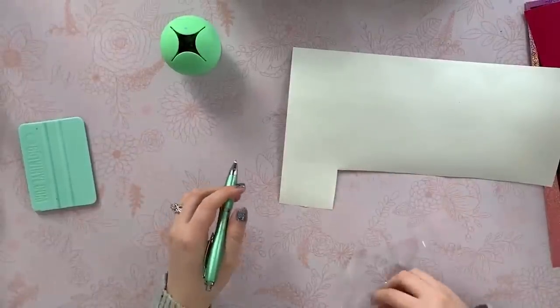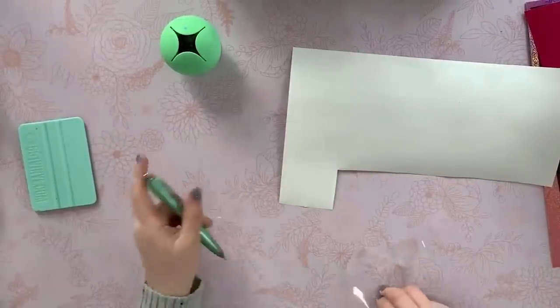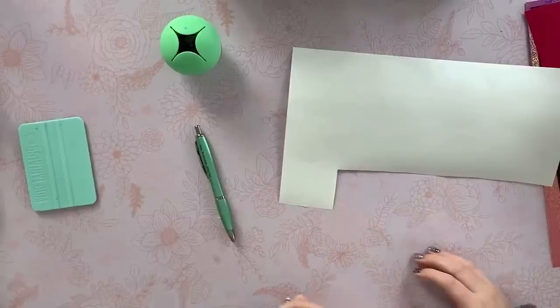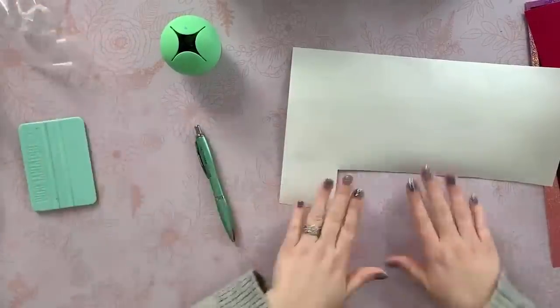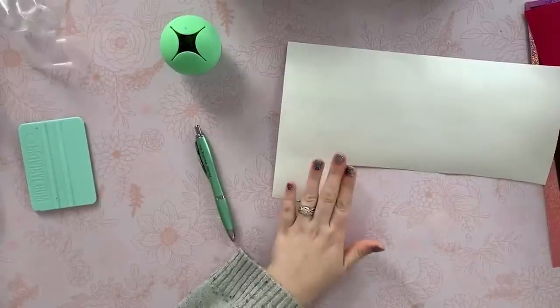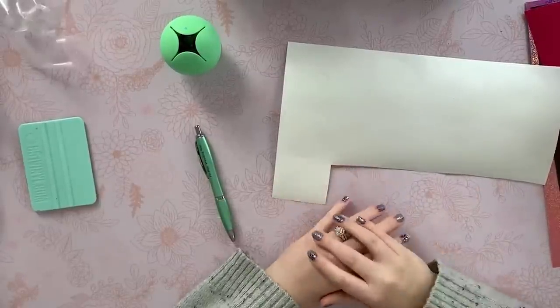So typically I would recommend that you guys do all of your layering on your actual project. But in this case, we're actually going to be doing the layering before we apply the vinyl to the tumbler, because I want to make sure that I get the donuts exactly how I want them before I get started.